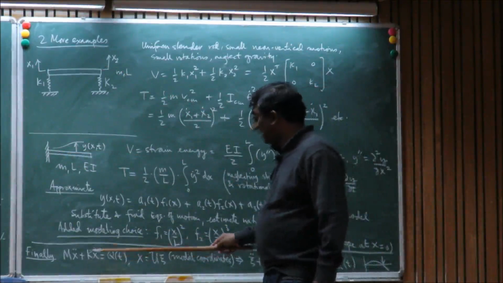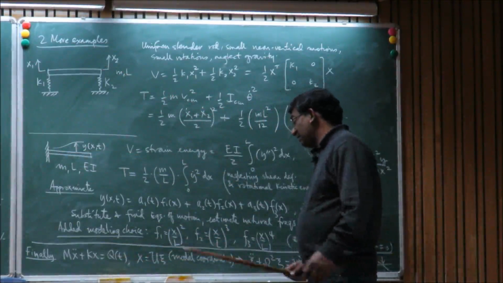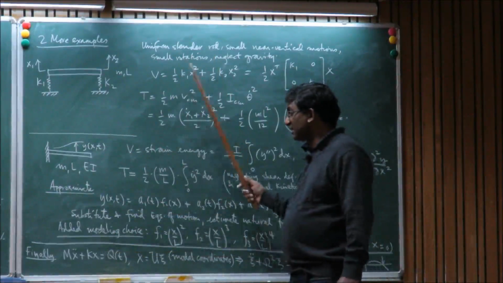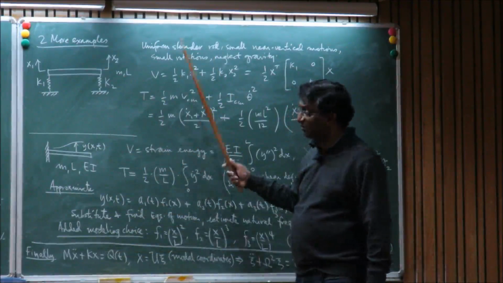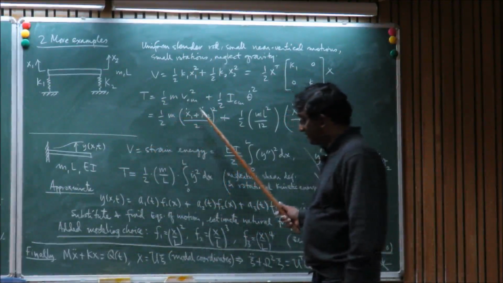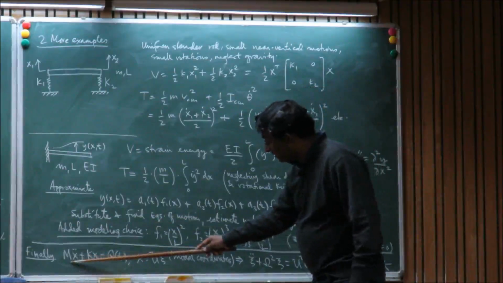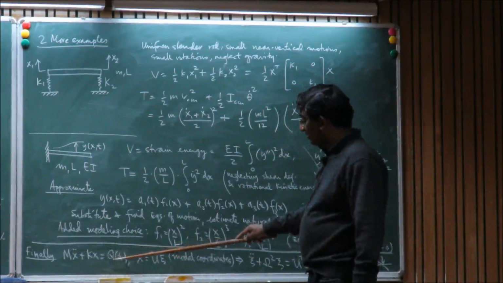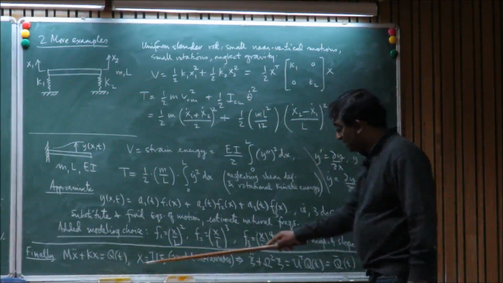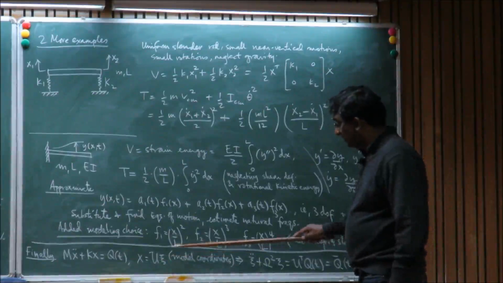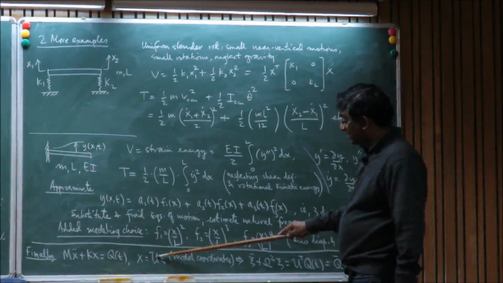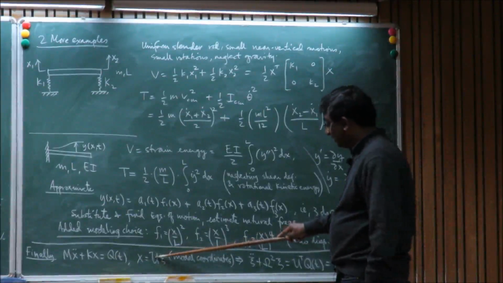I'll just add one line here because we want to move to single degree of freedom. So once we understand mode shapes, once we understand natural frequencies, once we understand how to write the equations for n degree of freedom systems, then we are here now. Let us say M x double dot plus K x is Q of t, the vector of generalized forces. Then we change coordinates. We go to modal coordinates. We say let x be equal to U times xi, capital U times xi. This is the matrix of eigenvectors.